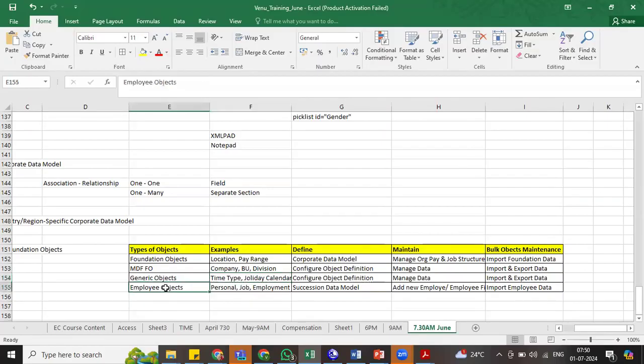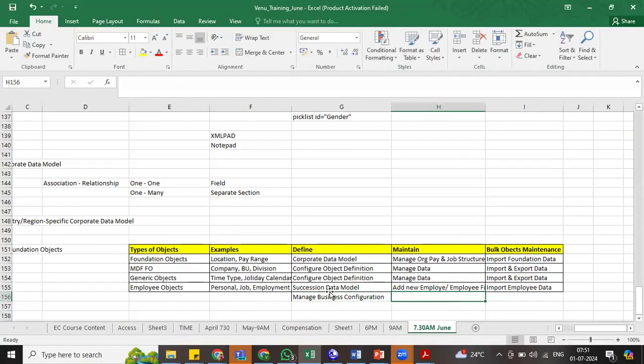And the last type of object is employee objects. Examples: personal information, job information, comp information, biographical information, employment information. All of these are examples of employee objects, and these are defined in succession data model, or we can also define them using manage business configuration.